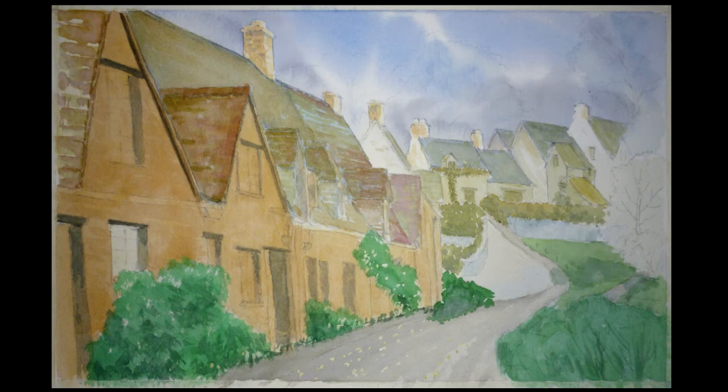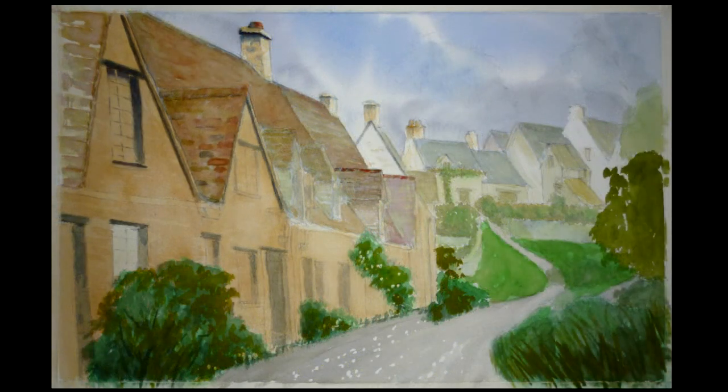After allowing this to dry, I was concerned that I might have overdone the strength of the washes, but I decided to let it stand until more of the painting was worked on. It's sometimes difficult to be sure that you have the balance of the painting correct, unless it is close to completion. But that doesn't worry me.